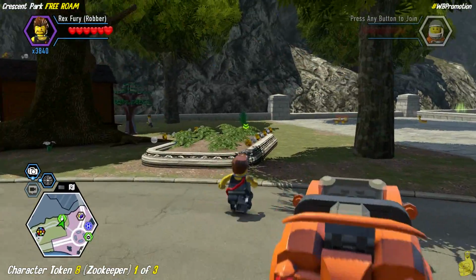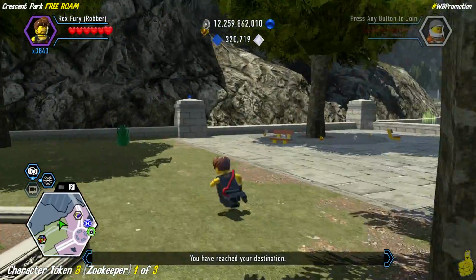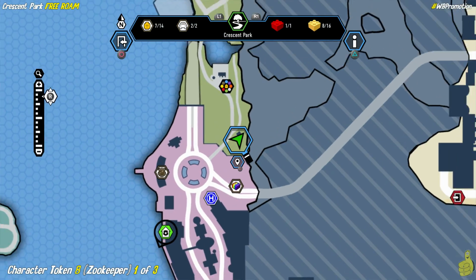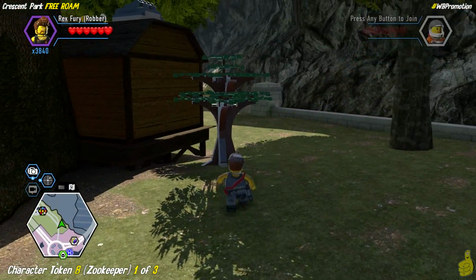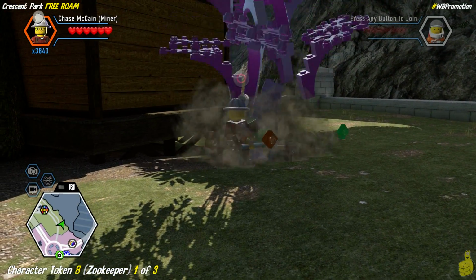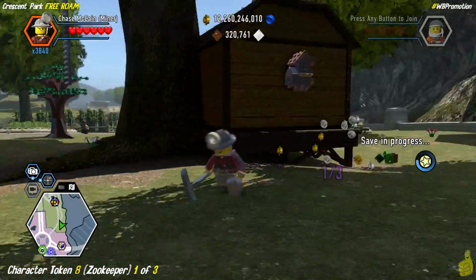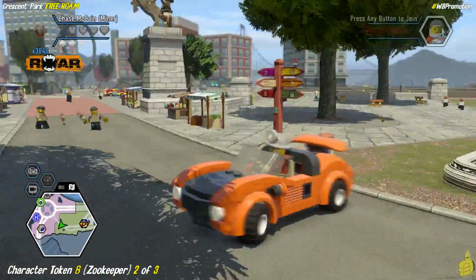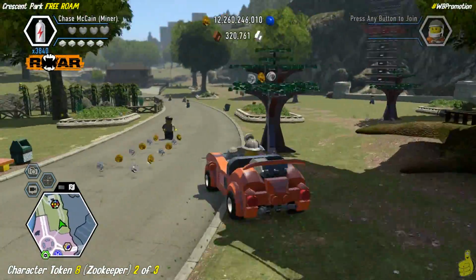And I highly recommend having a vehicle for this next one, character token number 8, the Zookeeper, as there are 3 trees scattered throughout the park, and they're not very close together. So we're going to go ahead and start with this first one, and you don't need to paint it purple. That's not something you need to do. But we go ahead and do, and then we smash it down. And I got to be honest, I love purple, so I was a little disappointed that I painted it something pretty and then destroyed it.